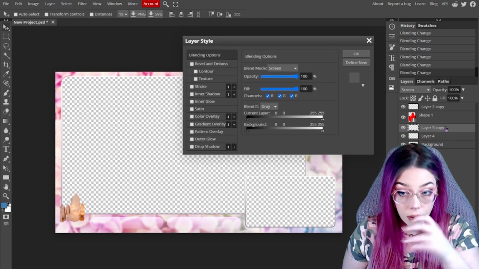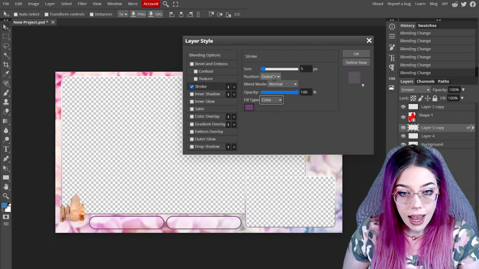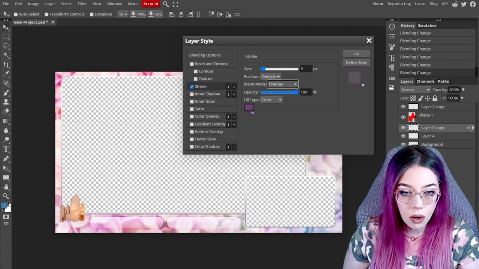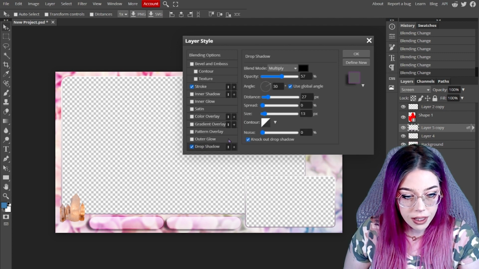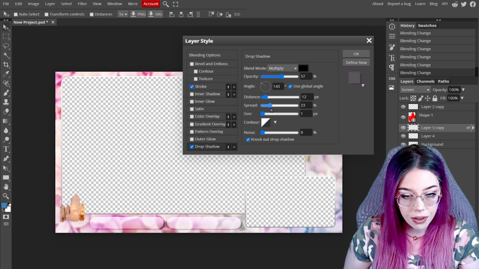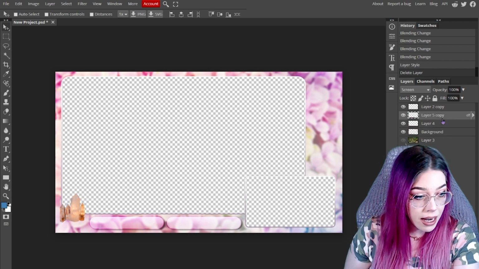I'm going to add a stroke, double click on this, or I'm actually not going to do a gradient this time. We're going to turn off gradient. We're going to switch that back to color, and I'm going to change this blend mode so that it's not too crazy. Overlay looks all right. I'm going to add a drop shadow to this as well so they stand out a little bit more. I'm going to change the angle of that drop shadow. I'm going to mess with the distance, the spread, and the size of it until I'm satisfied with the look. So those pop out pretty decently. You can tell that they're there now. I'm going to click OK. We can go ahead and delete this shape that we made. We don't need it anymore.